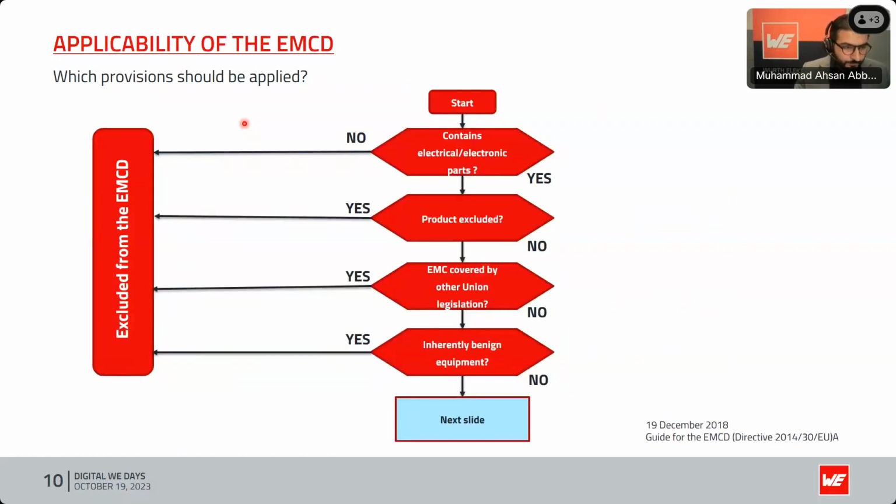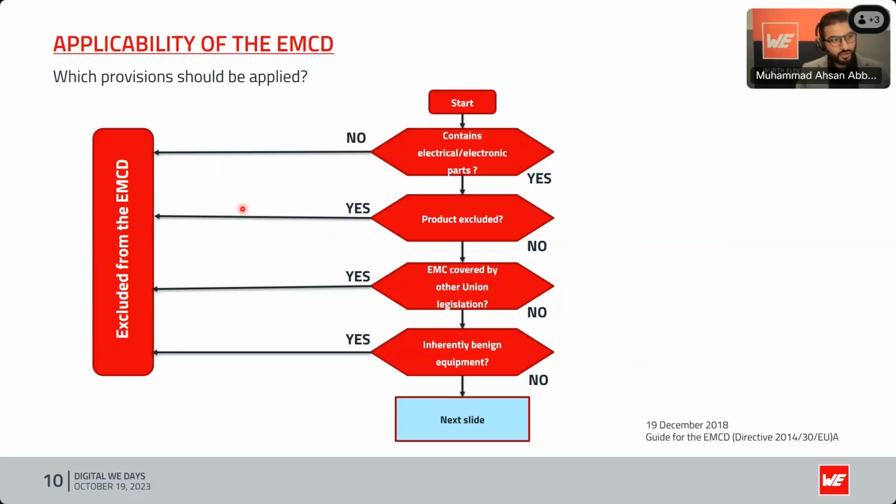Yeah, so until now, we talked about EMC, we have talked about directives, we talked about the role of harmonized standards, we talked about what the EMC directive gives us as guidelines, for example, essential requirements, and why we select the harmonized standards to comply to those essential requirements.